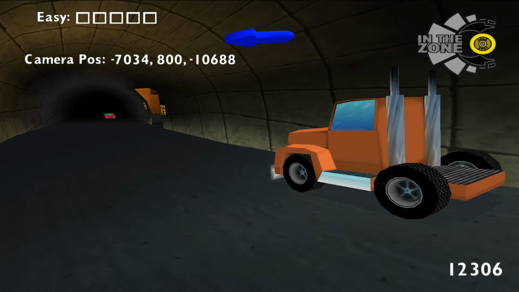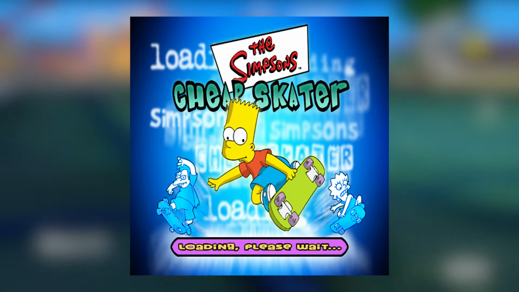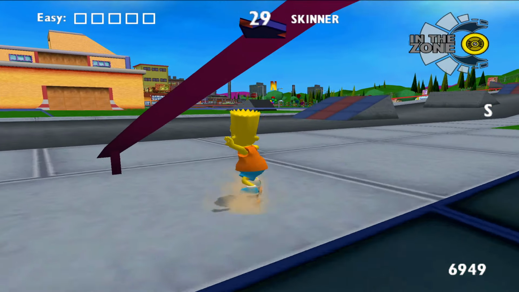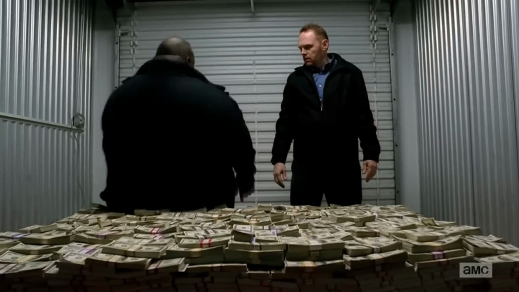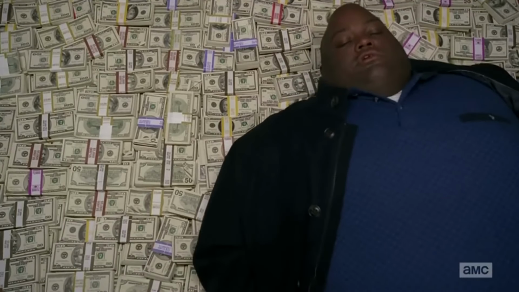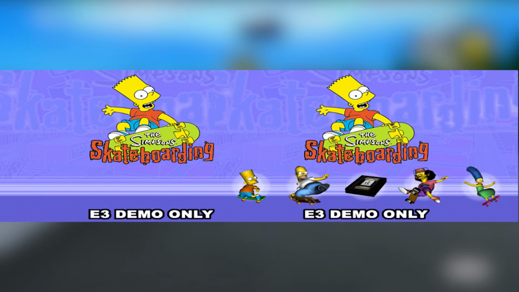There's been 4 different versions of the title screen made, this first one being the first one created, still going under its working name, The Simpsons Cheap Skater. I love how with that title you know exactly what this game was made for. Two versions were made for the E3 build, but the one without the icons goes completely unused.